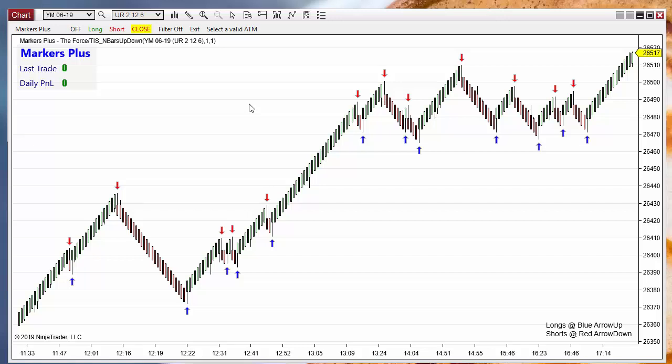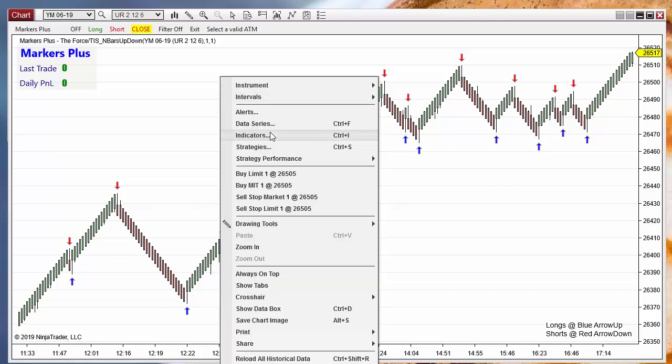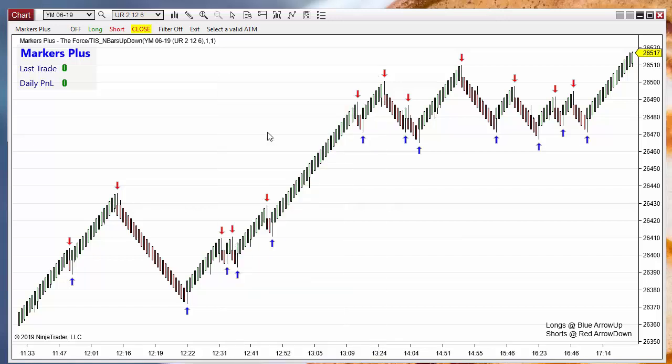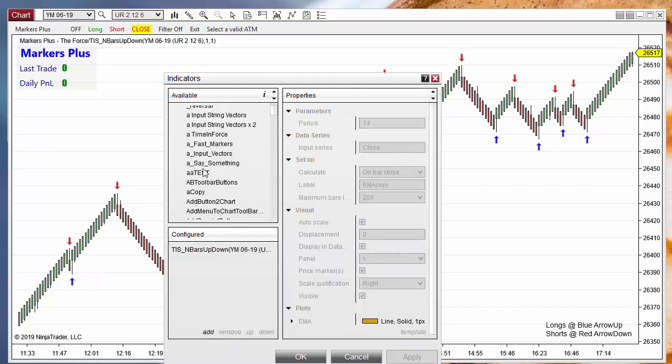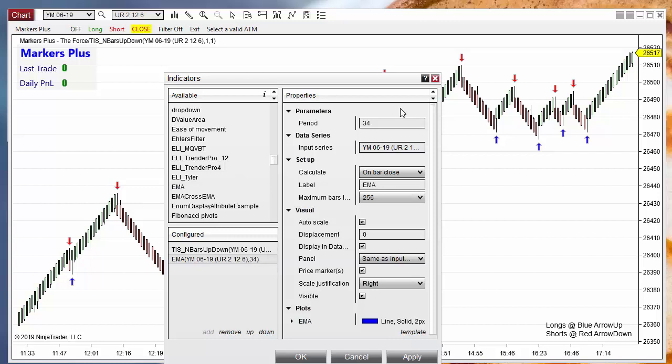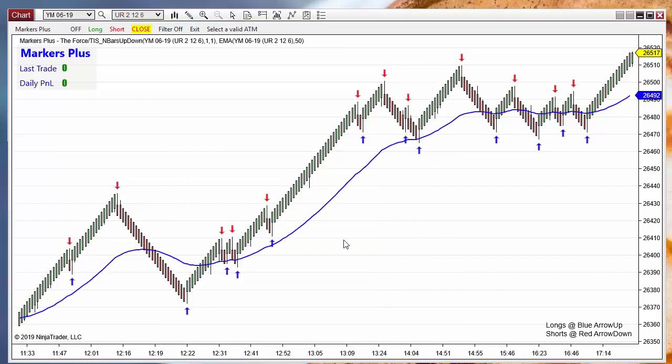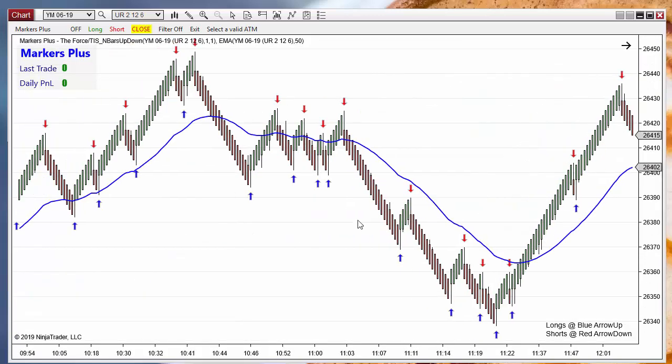For example, let's say we have a moving average with a period of 50. And for example, I want to take only longs if the price is over the line, or I want to take only shorts if the price is below the line.